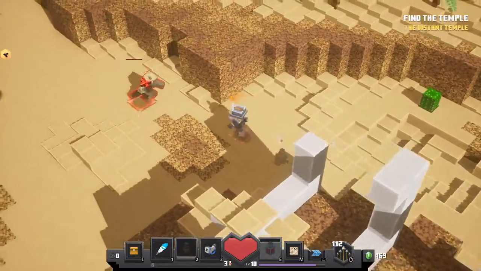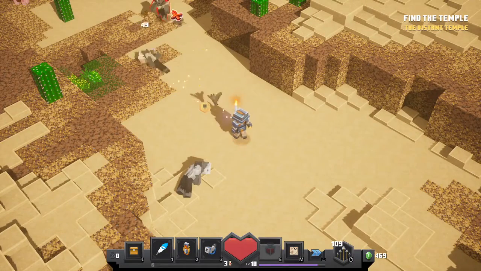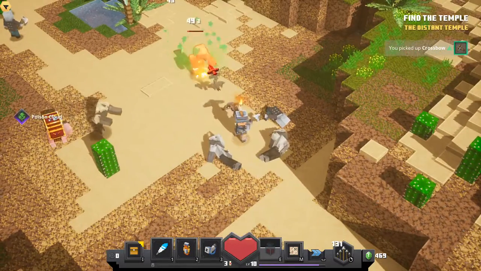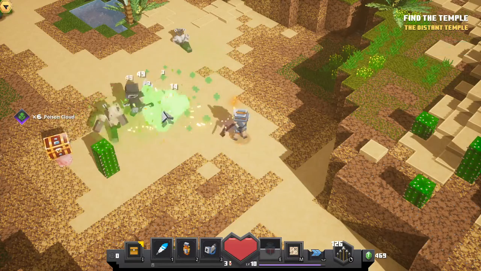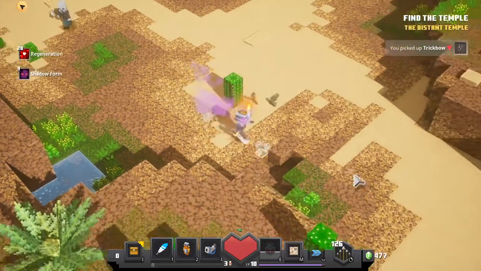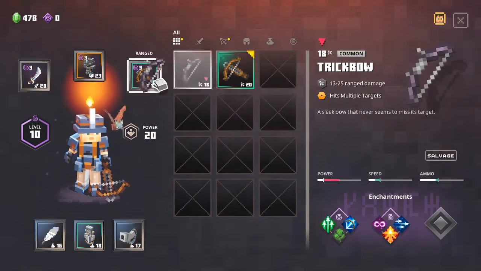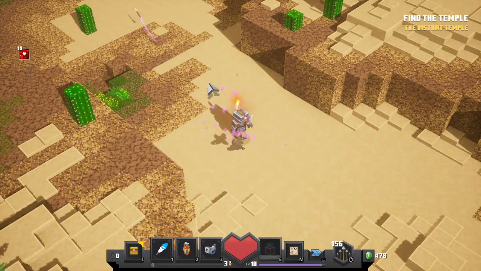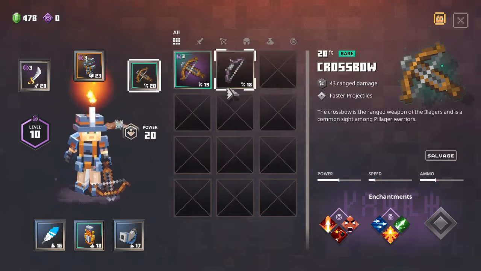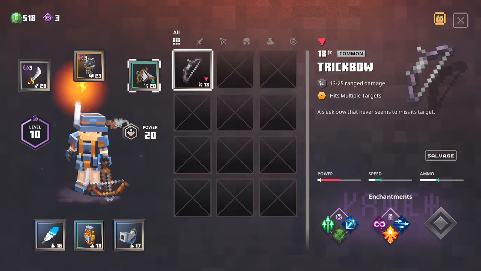There's a fossil up there. My fossil now. No one with the property of Darthgaming. Oh, fancy pig. I just thought that was a fancy chest. Oh, it's a trick bow. Now that bow, let me just show you. Look at that. It does never miss its target. I'm just gonna keep that because it's a trick bow.